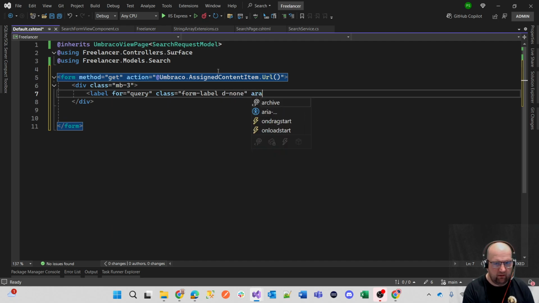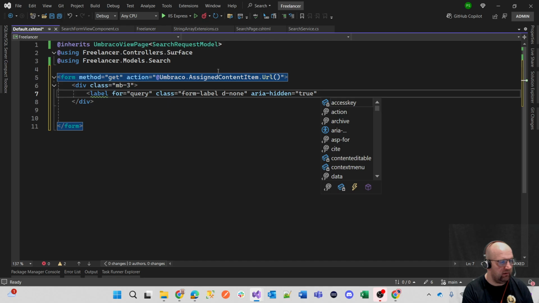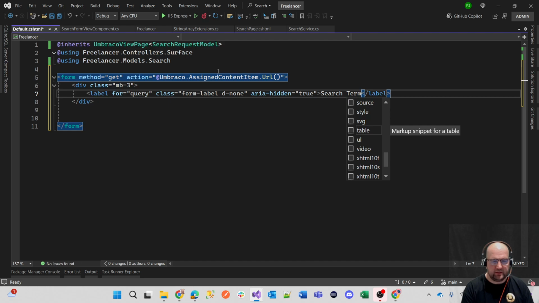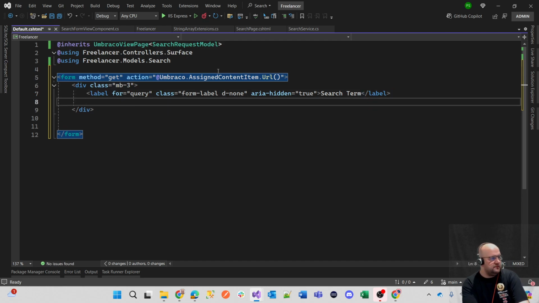And then we'll have aria-hidden equals true. And then we'll put this as search term. So that's just letting the screen readers know about this label for this input.